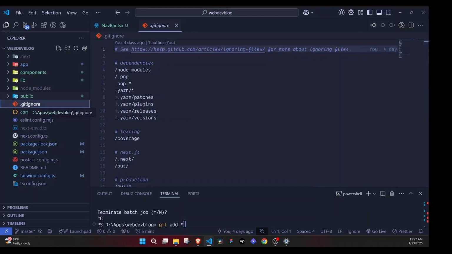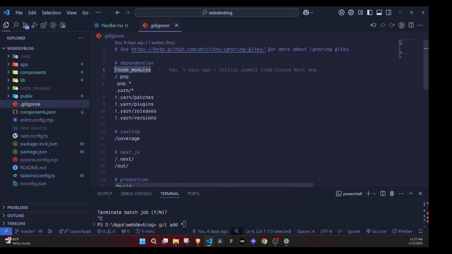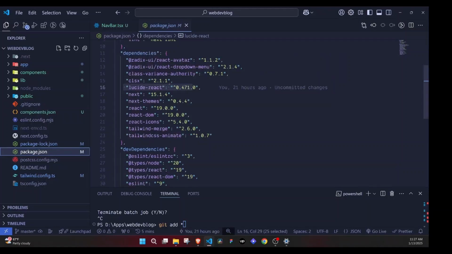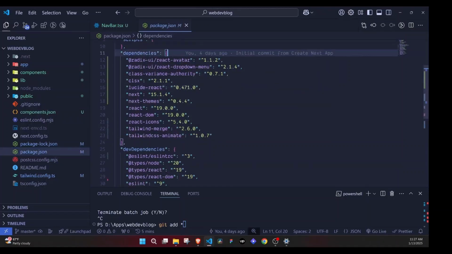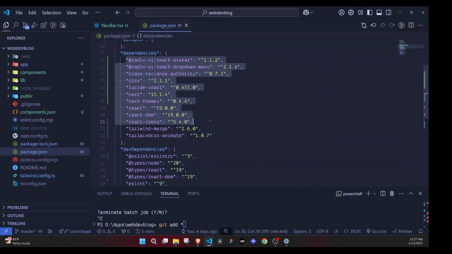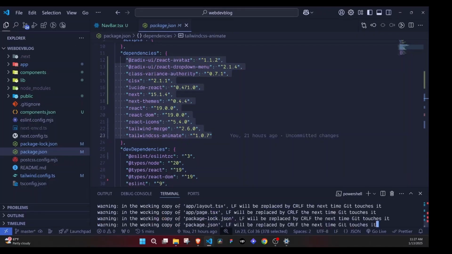But from my gitignore, we are already ignoring the node modules folder, so that we will not push this folder to GitHub, and we can always install all the libraries by making use of this package.json file, which keeps track of all the libraries that we are using and their versions, so we don't need to push node modules. Okay, so here git add all and hit enter.